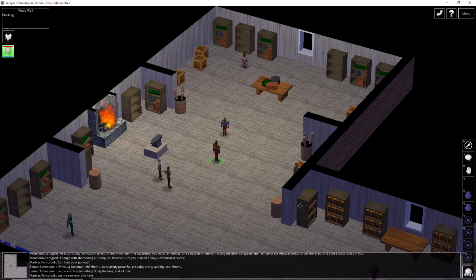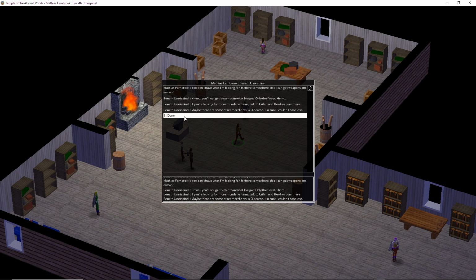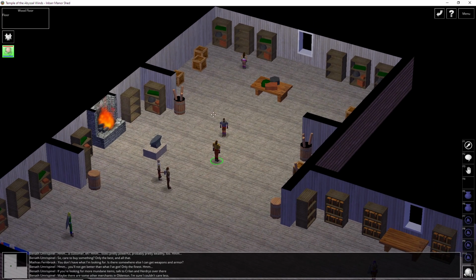we will return to him, but you don't have what I'm looking for. Is there somewhere else I can get weapons and armor? You'll not get better than what I've got, only the finest. If you're looking for more mundane items, talk to Krylin and Hairdress over there. Maybe there's some other merchants in Old Denton. I'm sure I couldn't care less.